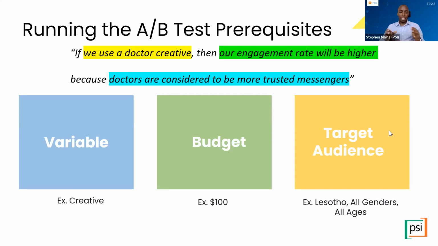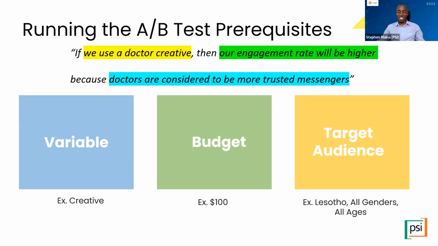So some factors here. So you're thinking about the variable. In this case, our variable is a creative. So that's what we are working on. And then consider your budget. Now, I did say that one of the benefits we've seen of using A/B testing is that they're fairly inexpensive. We have seen this for many of our teams, even with $50, even with $25, you could run an A/B test that is going to be of great help before you launch into your larger campaign and commit more of your resources in it.